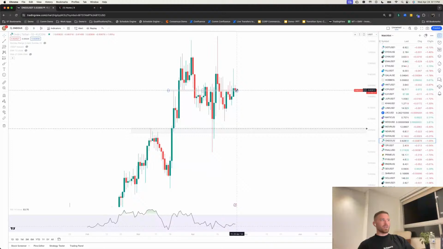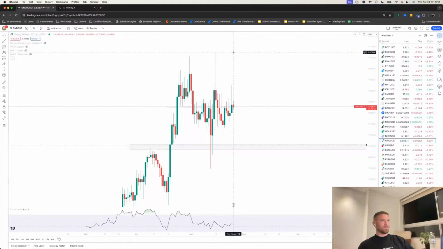I'm not a buyer here. I think there's better opportunities in different coins right now. But yeah, right around 65, 66 cents. I like this area. There seems to be a heavy area of interest here, right at 66, 67 cents. And then even at the high, you got close to not quite 100%, but damn close to it. So that's where I'm liking it, right around the 65 cents.